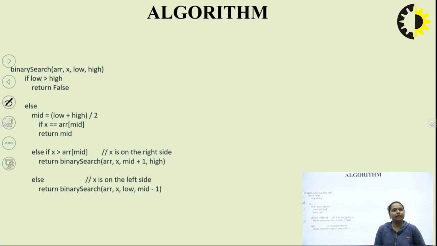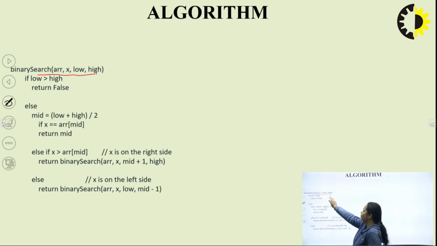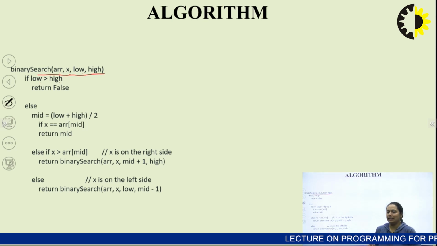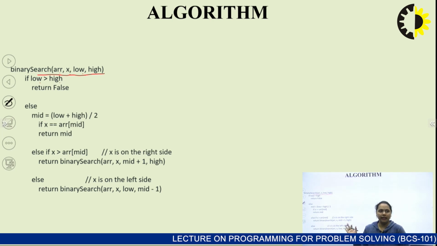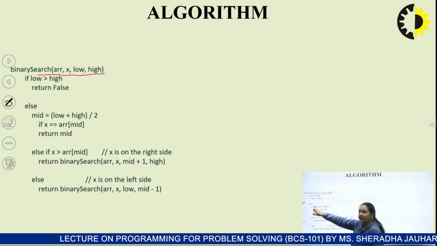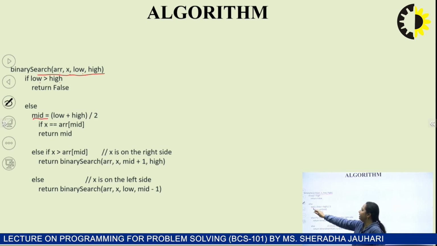So here we can see the algorithm for the binary search. As written, that binary search, what we have taken, array, size of middle element, low and high. Low and high are the lower bound and upper bound. So for how long we are going to conduct the binary search? Till the condition when low is greater than high, return false, means when a situation arises that lower bound of array is increasing than the upper bound of array. In that particular case, we have to stop our algorithm. Otherwise, each and every time we have to find the middle element.